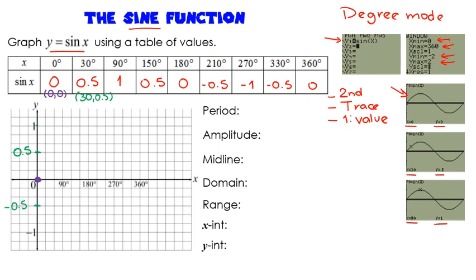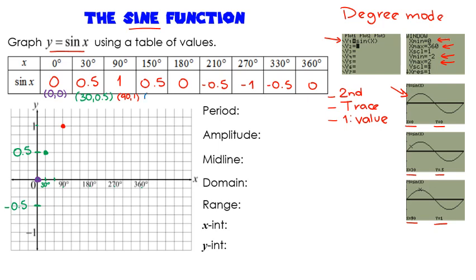On our x-axis, we've got 90 degrees, 180, 270, and 360. So 90 degrees is 3 squares, which means that each of these smaller squares, if I divide that into 3, is going up by 30 degrees. So my next coordinate is 30 and 0.5, which means that I have this point right here. Our next coordinate is going to be 90 degrees, 1. So 90 and 1 is going to be right here.